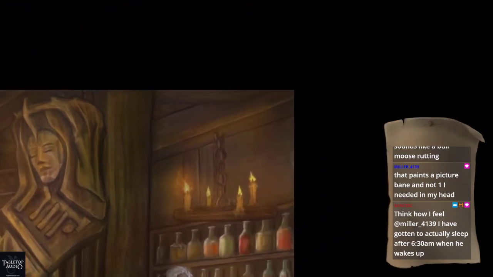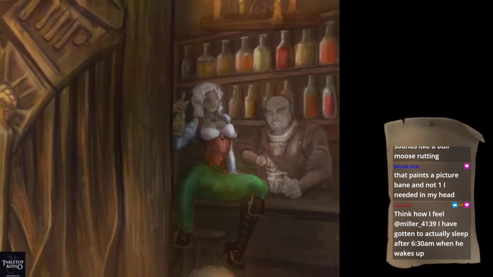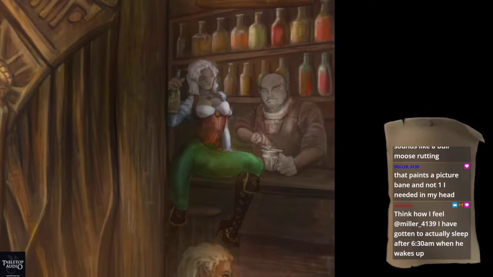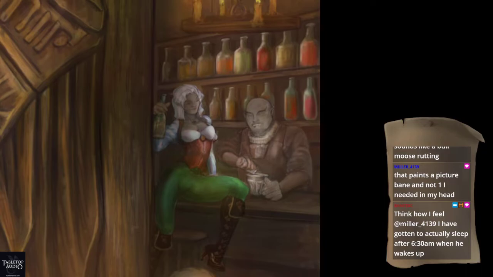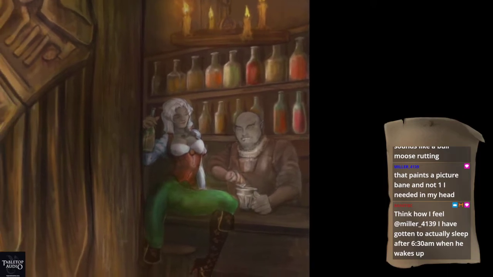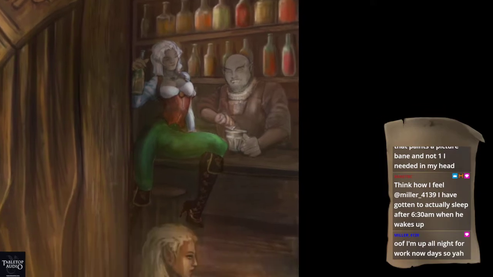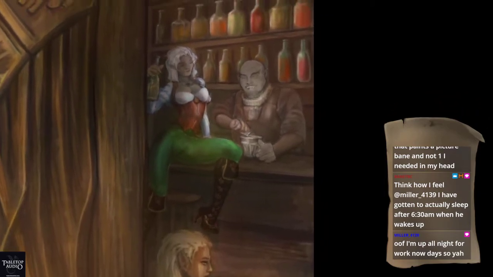But let's take a look here. What might make this an underground inn? We shift our focus. It looks like we might have a drow and a duergar sitting at the bar, and a duergar is the one pouring the drink for the drow. Now, in just doing this, what else have we established about our world? Not only do we have smiths, we have glass blowers, and we don't have just simple barrels of ale. We have all kinds of wines or spirits. And we're getting fine glass bottles and even fine glass cups if you look here in the center.